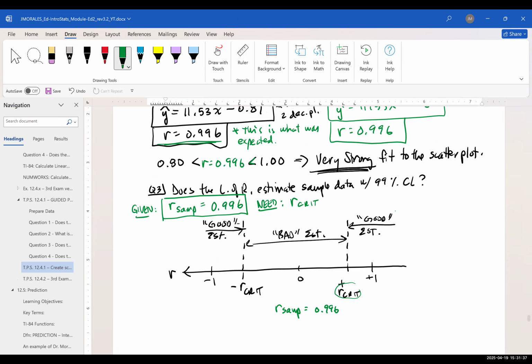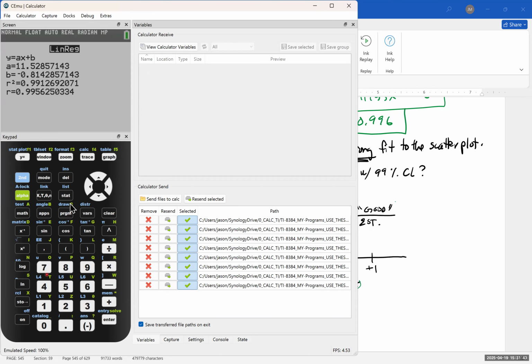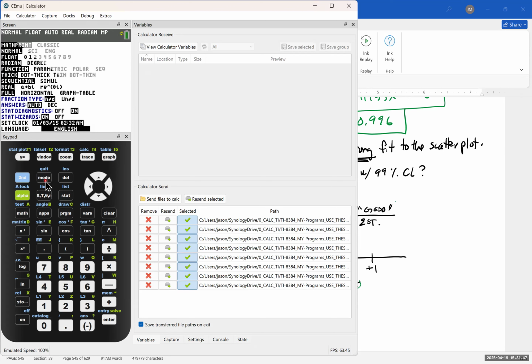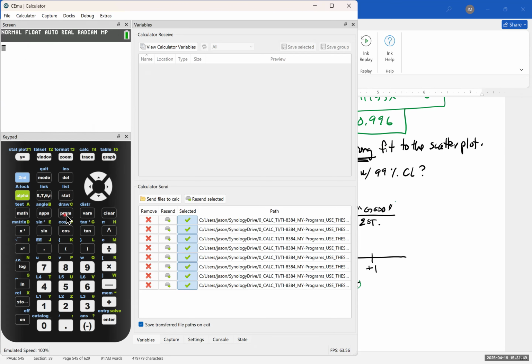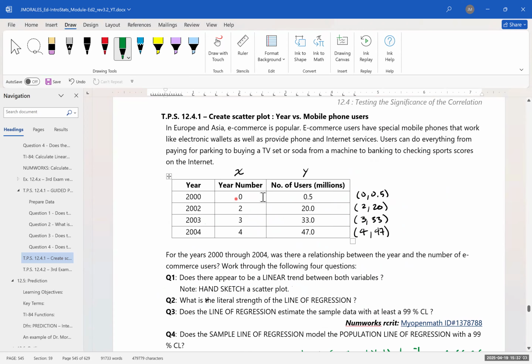With the Texas Instruments calculator, I've loaded a custom program into the programs here. If I hit program, go down to R critical value. First it wants the sample size. What was the sample size? Let's see, we had 1, 2, 3, 4.